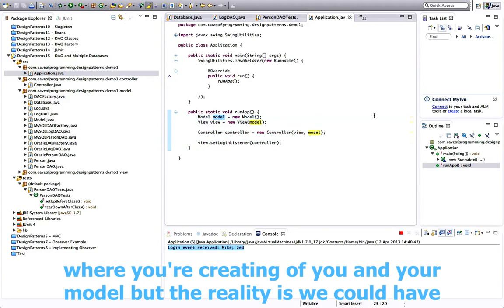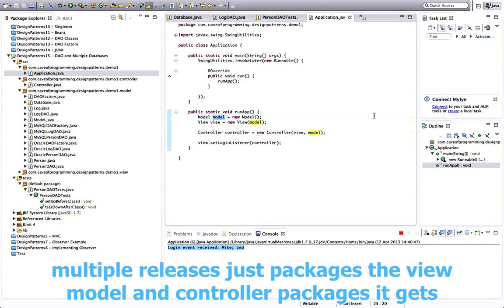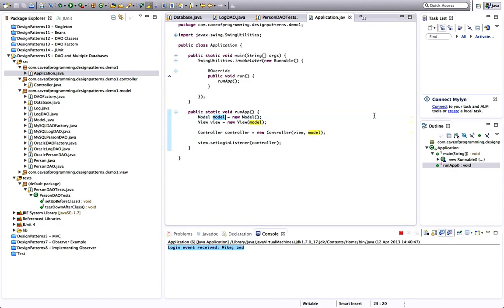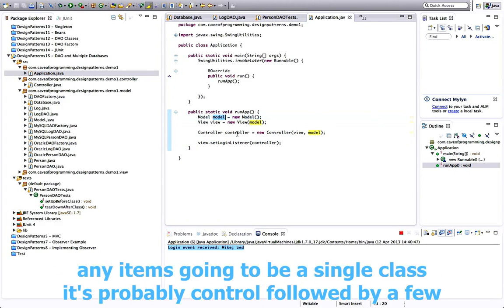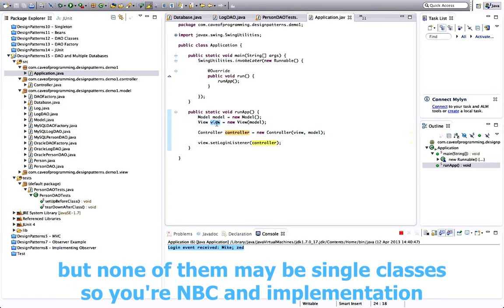But the reality is that you could have multiple, really these are just packages. The view, the model and the controller are packages. If any of them is going to be a single class, it's probably the controller followed by the view, but none of them may be single classes.